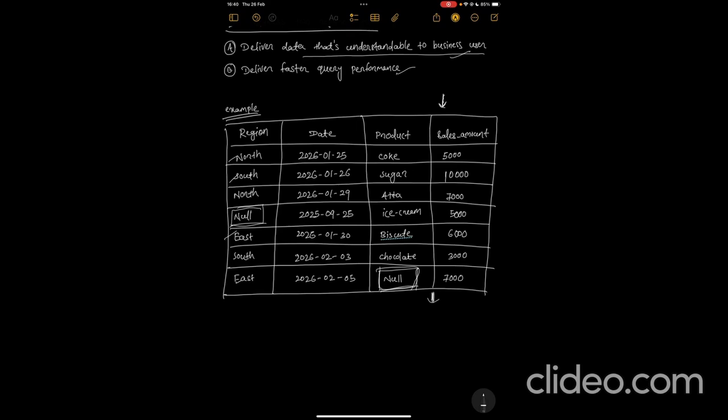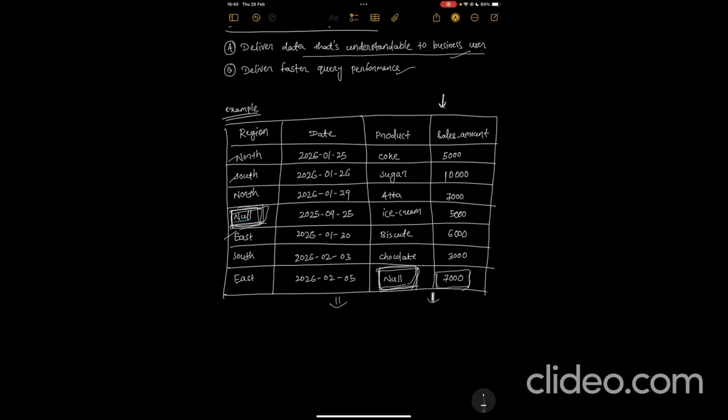The region values would be north, east, west, south, there is no null region. And there are some products which are null, but they have some sales amount. This cannot be possible, right? Is there any product name that is null? No, right? So we have to clean this data.